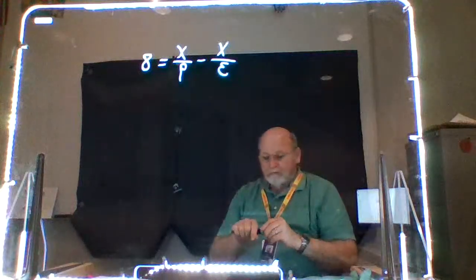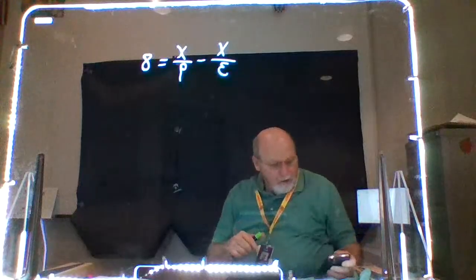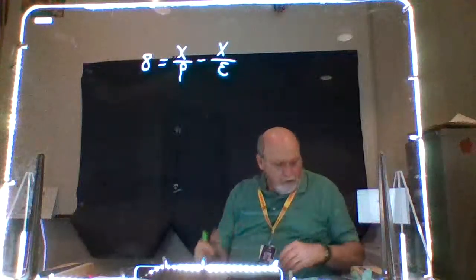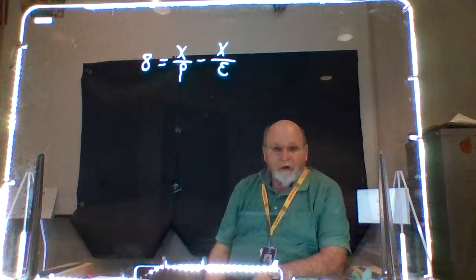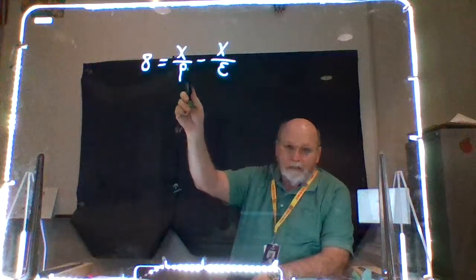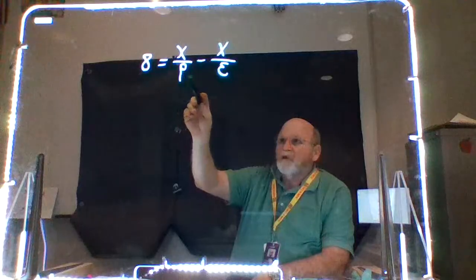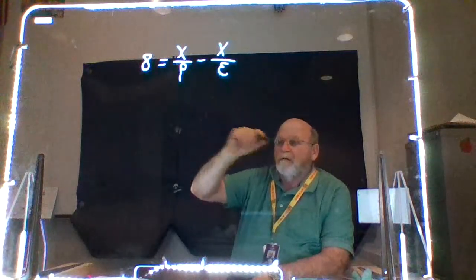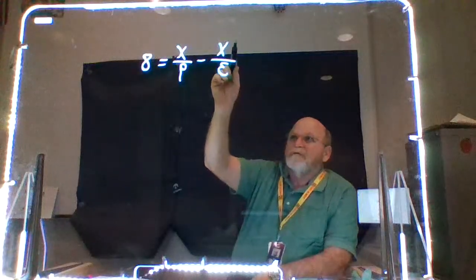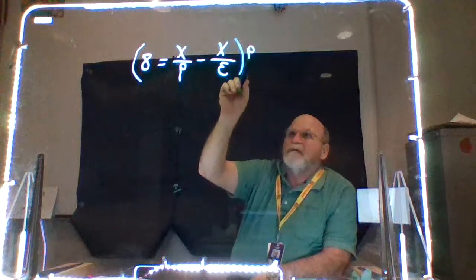So there's a couple of ways to do this, and actually the way that we're going to do it is we're going to multiply all the way through by 9. 9 is the largest denominator, and it is a multiple of 3, so it will get rid of the 3 as well. All right. So let's do that. We're going to multiply by 9.